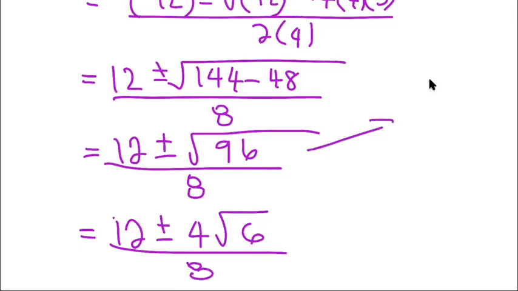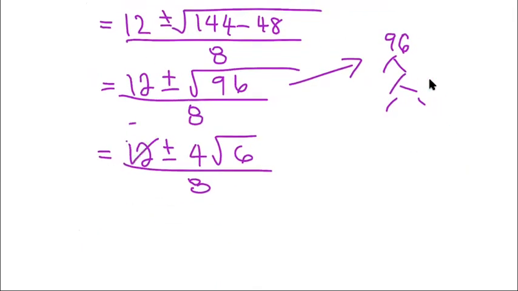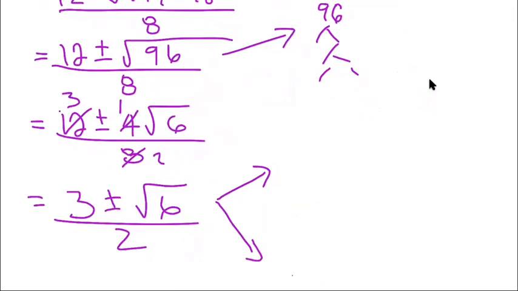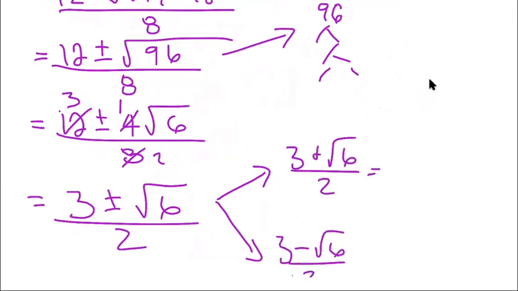So somewhere over here, you're simplifying 96 by doing your tree. All of these divide by 4. 3 plus or minus square root 6 all over 2. And of course, if you need the decimal numbers, you'd plunk a plus 1 and a minus 1 into your calculator. You'd go 3 plus square root 6 all over 2 and 3 minus square root 6 all over 2. I think this one gives you 0.3. This one gives you 2.7. Okay.